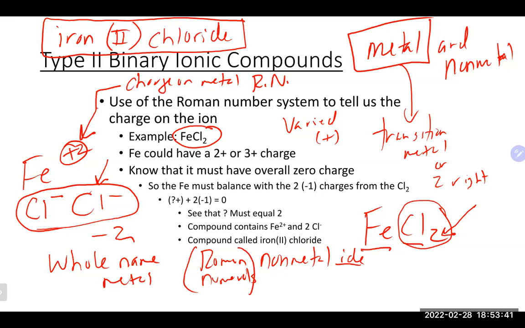This goes for pretty much all transition metals, except for the 3 we talked about that have fixed charges: zinc, cadmium, and silver. Those are really type 1 compounds or metals because they have fixed charges. But every other transition metal is a key. You should be doing this. Anything that is to the right of the transition metals where lead is, you should also be doing it as well. Any questions on that?